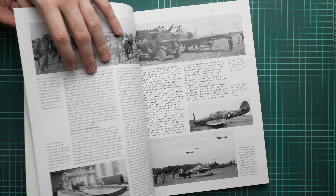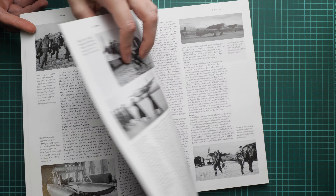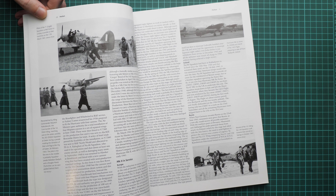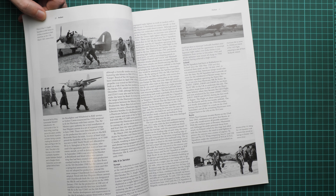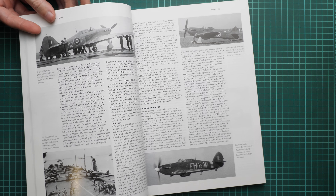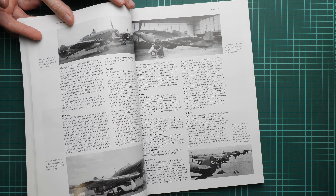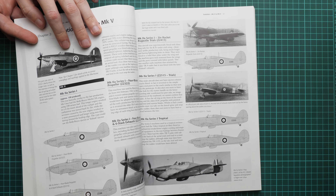After the glossary we start with the preface and chapters dedicated to the development history of the aircraft. These are supplied with black and white photos, some of which are really handy for weathering ideas or even diorama concepts if you build a lot of aircraft dioramas. There should be more than 200 photos in this book, which is a really impressive number. Various situations are depicted in these pictures.